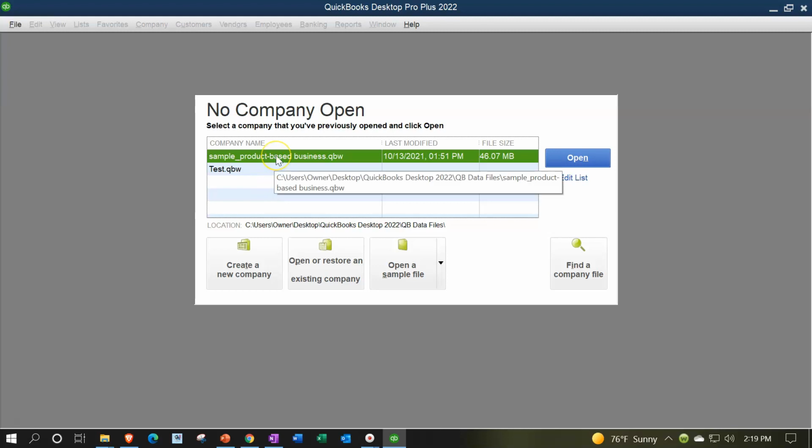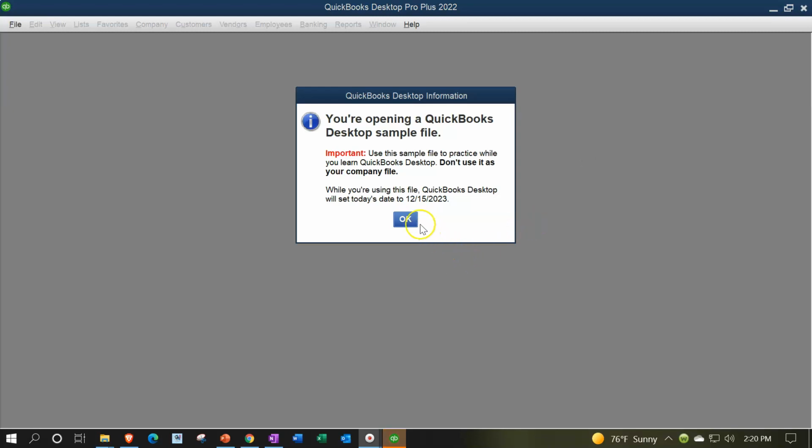Also note that if I hover over this item, that gives us that mapping to see where the actual data file is located, so you know where it's actually at. So you can then click on this one. We can open it here, or you can click the open button in the blue, that then opening up the data file. We have then our warning saying, hey, look, this is a sample file. This will not be there when we do not have the sample file, but it will be there as long as we're using the sample file.